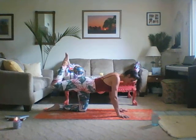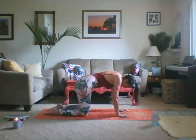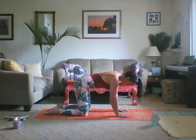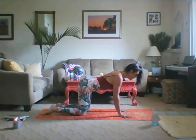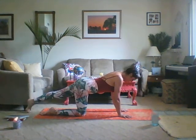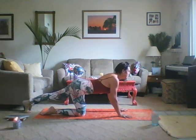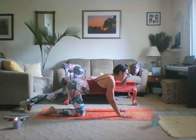And we'll exhale everything down. Maybe shaking the hips from left to right. Coming back into our tabletop position, checking our alignment. On an inhale, left foot comes back behind you, tucking the left toes, and inhaling forward, exhaling back.